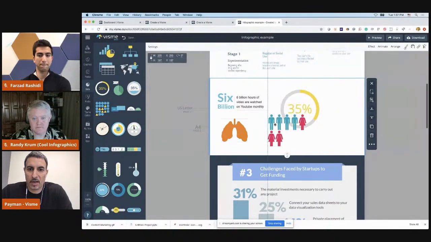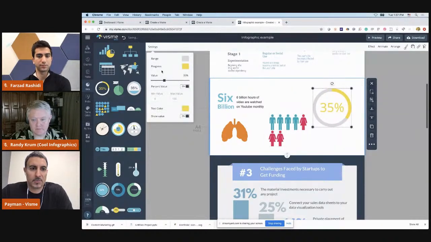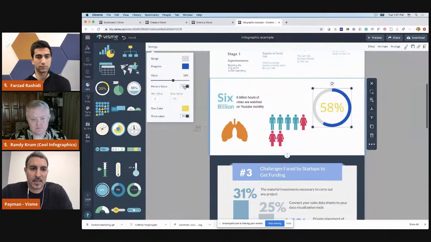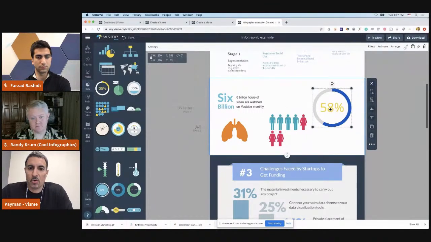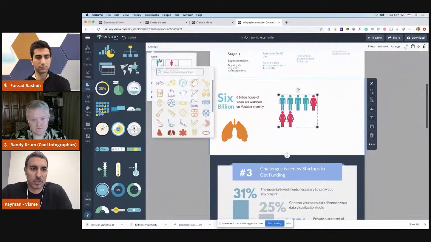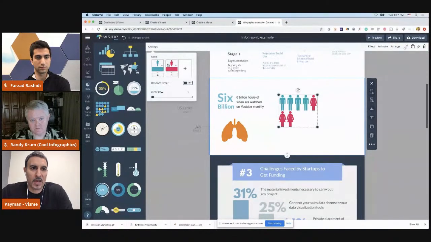I'm going to put another one here. So let's say that you wanted to visualize percentages. That's what you do. Again, I can change the color and go to whatever I want. I can adjust and make it a percentage or ranges. Or if I want to actually talk about a population of something, you could do different icons. But I want to do male versus female. Maybe the ratio is like 30 to, I don't know, 20 in this case.